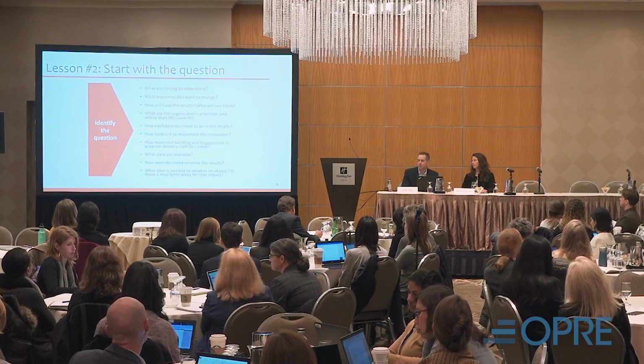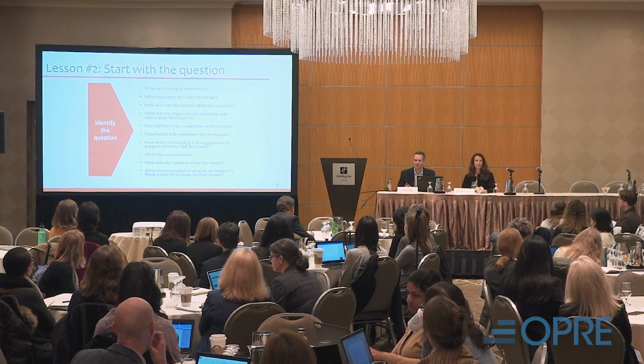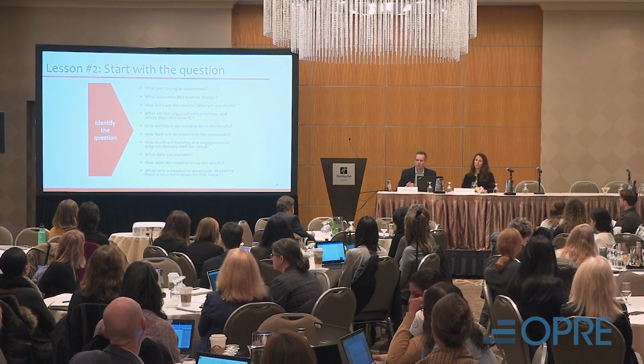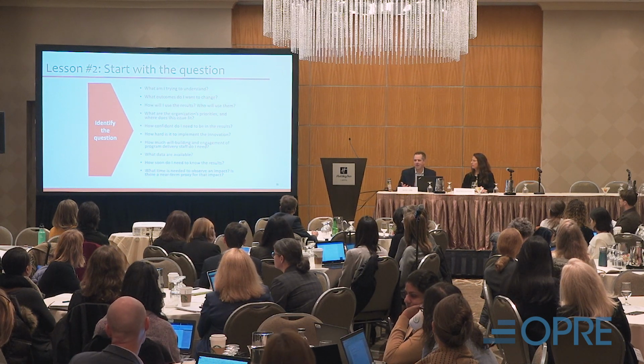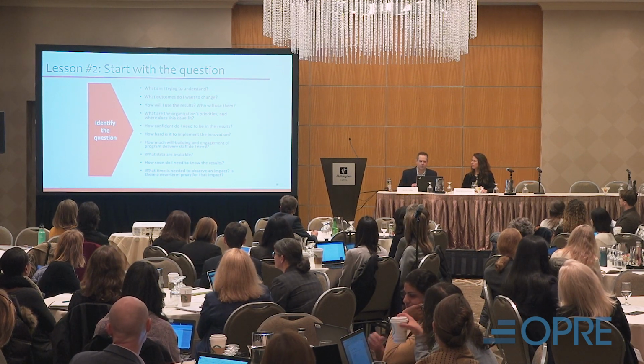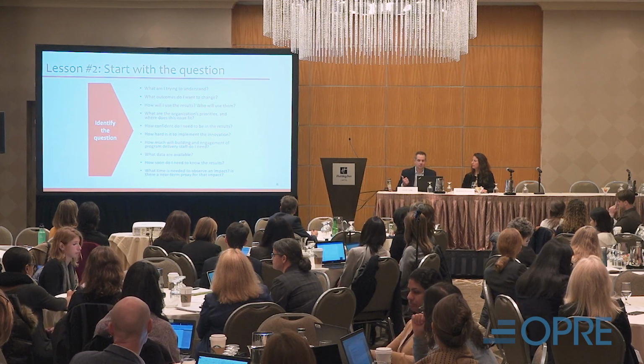So how do you do that? We've compiled this list of questions. It's probably not a comprehensive list, but we think these are some of the most important questions to answer in order to figure out what's the best method for rapid learning, for improvement. So let me walk through these. The first is, what am I trying to understand? This is pretty obvious, but it's obviously a really important question.